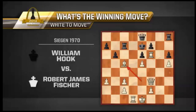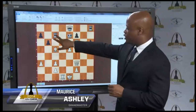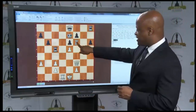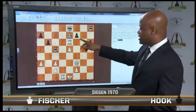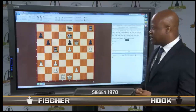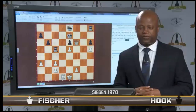The cleanest, the crispy, creamiest way to win this position was Bishop takes on C5, removing this knight as a defender so that he could do the follow-up move after Rook takes on C5, or anything takes on D5, for that matter. The sacrifice — this is the move you really needed to see — Rook takes on E6 with check, and now the Rook is skewering the King and Queen, so you have to take with something, but no matter what you capture back with, pawn or King, then Queen to F6 would be checkmate. And so his opponent, after Bishop C5, just was simply busted. Typical dominating performance from Bobby Fischer.